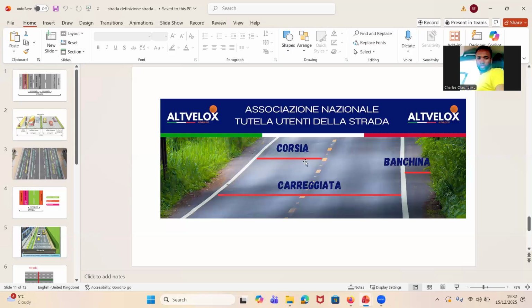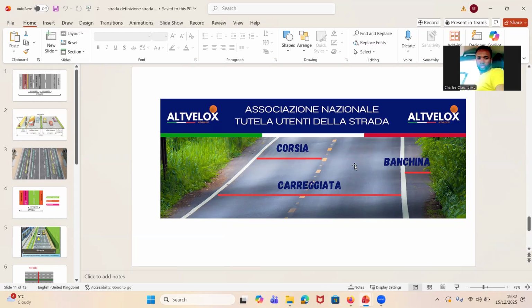In this situation, I'll give you two definitions of corsia. How do you recognize a corsia? I'll give you two examples of knowing it. Follow me, I beg you. Inside that carreggiata, watch. You count from the borderline to this line here. Now, one lane there. From this other one to this other one, now one lane there. So here we have two lanes.